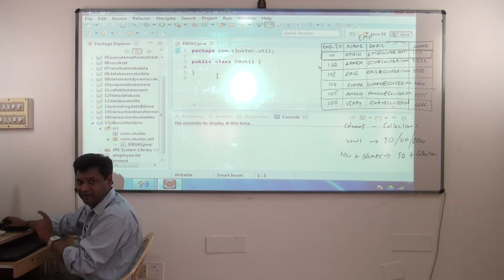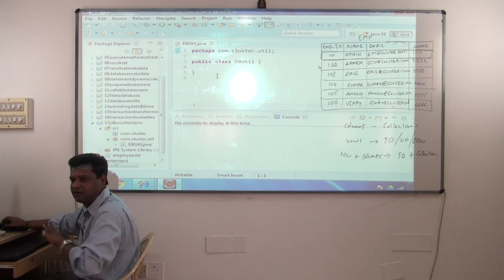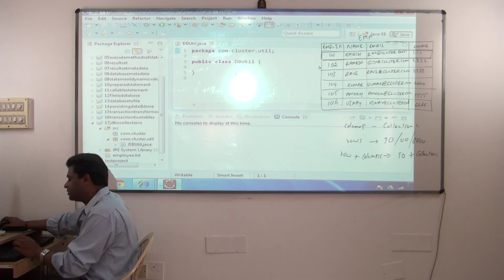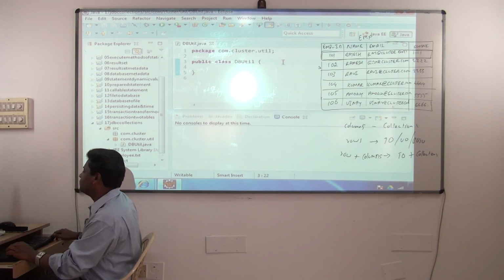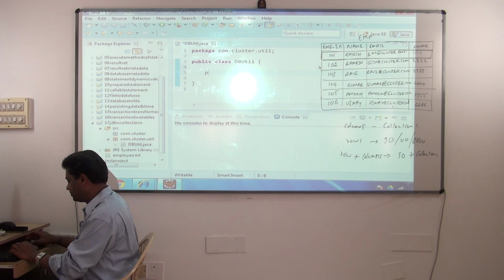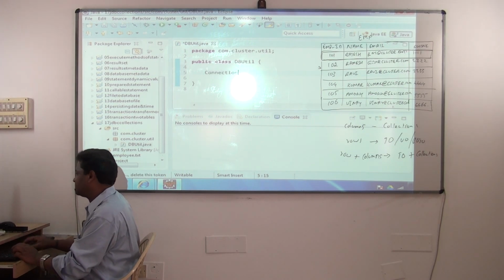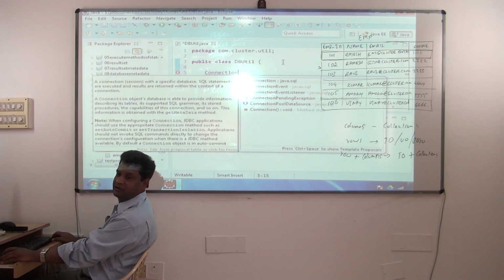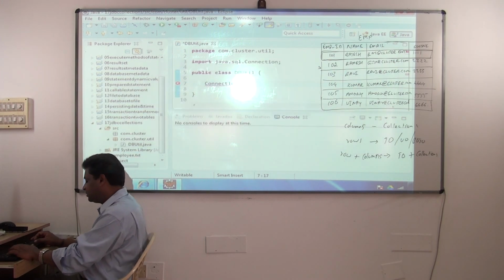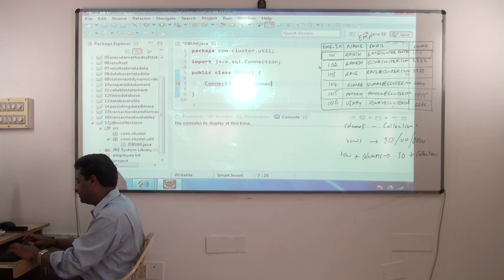Done. So I'm using the package concept. Notice what all I'm using. I've covered so many things in Java. Now I'm using packages. One by one you can start seeing now. So now I need a method. It will be returning what? Connection. So Ctrl+Space, import it. Yes, it's in the java.sql package. getConnection.